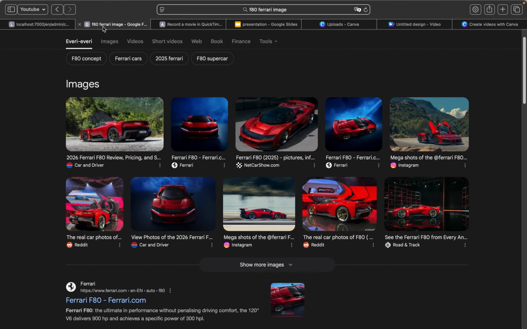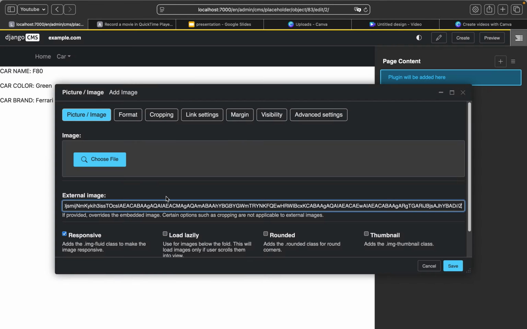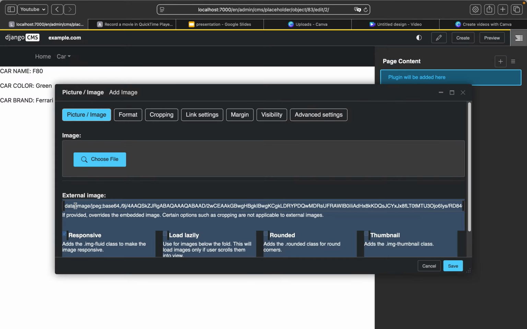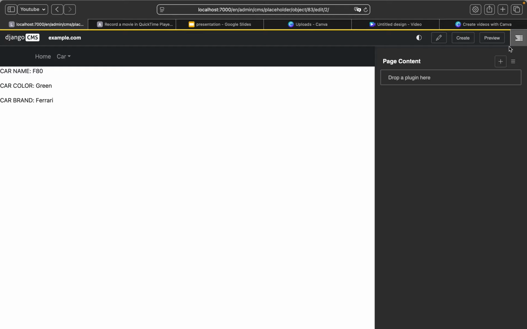So copy image address and come here. No, I don't think this will work. This will not work. That's not a link. So basically, that's the way it is.